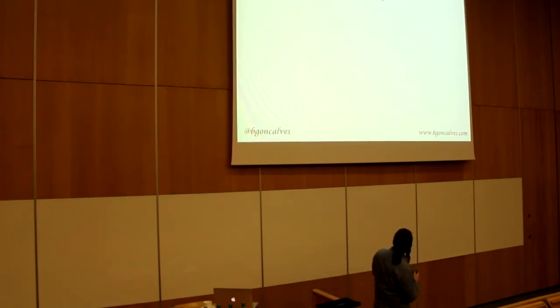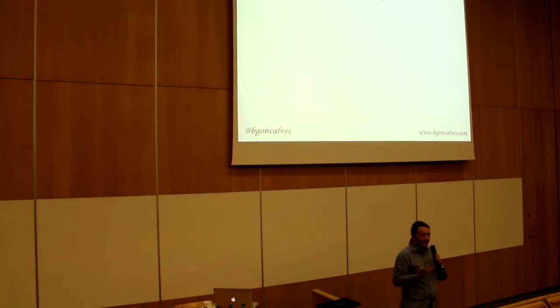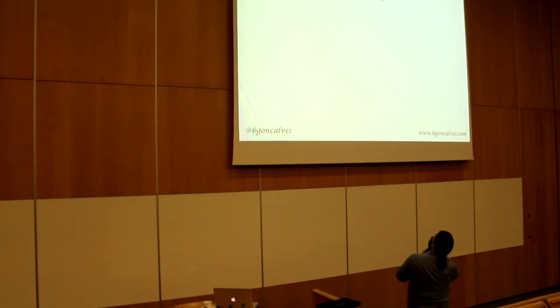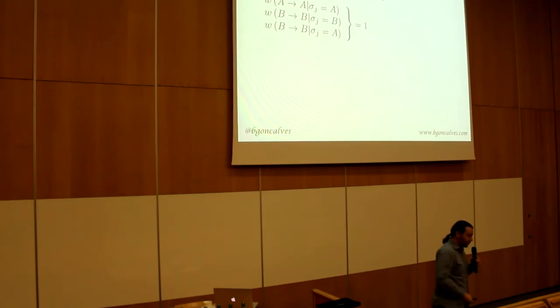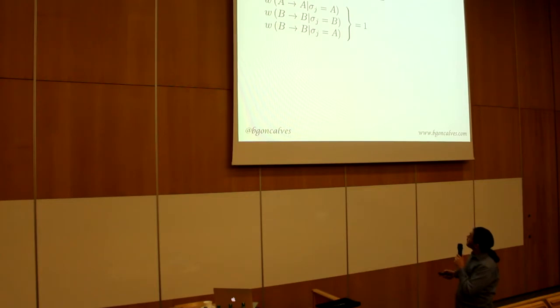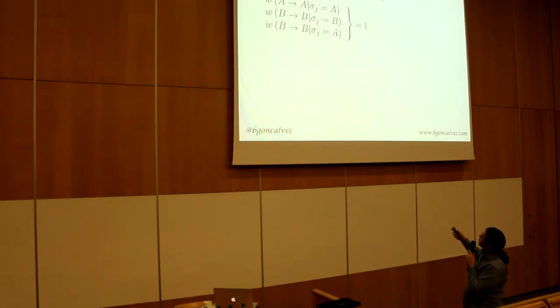It's called a reaction system, right? You can think of this somehow as a chemical reaction. You have atom A that comes in contact with atom B, and with some probability it becomes 2. Now you have to define all the transition rates. Of course, the probability of going from A to A given that you are A is 1, of going from B to B given that you are B is 1, and going from B to B given that you are A is 1.